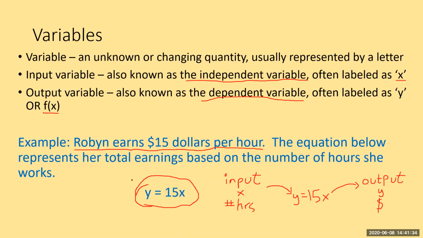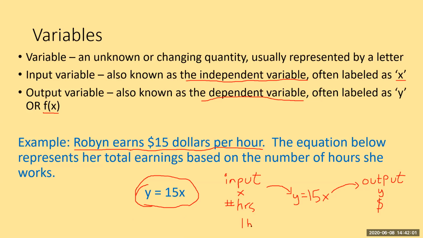What it's doing is just describing for us the relationship between the amount of time that she puts in and the amount of money that she gets out of it. And we could use this description to help us calculate different total earnings based on the amount of time she puts in, right? So let's say she puts in 1 hour of work.